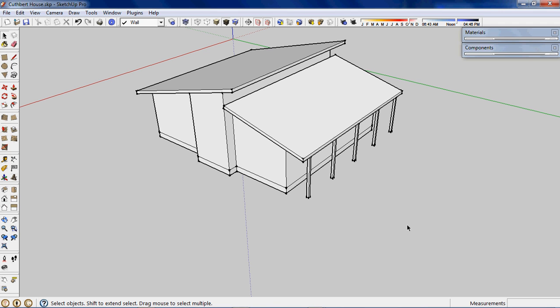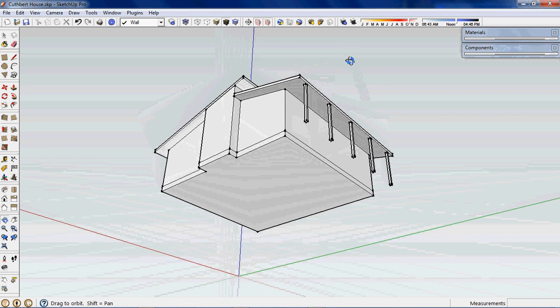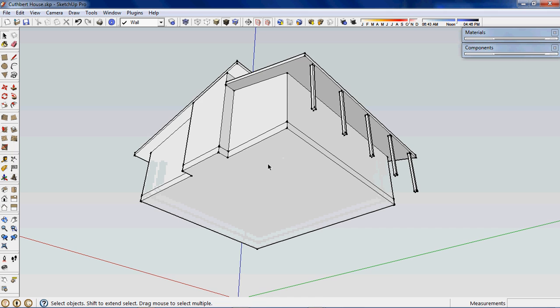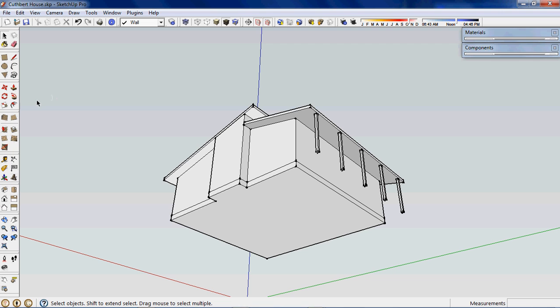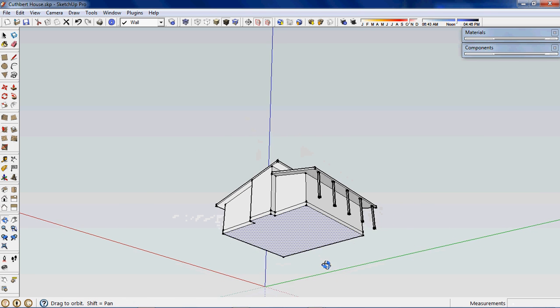Now what I'm going to do is orbit around underneath the building so I can see the underside of this floor that we set up before, and I'll just grab the offset tool, which is just here. It looks like two part circle arcs offsetting from each other. If you grab that offset tool and click somewhere near this back edge, you have to click until you can actually see an edge, and then pull your mouse away to the outside.